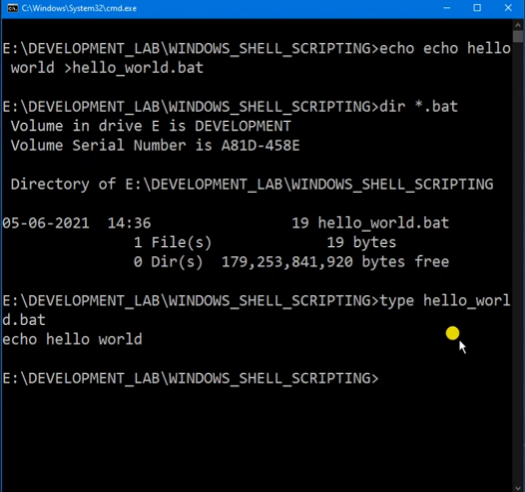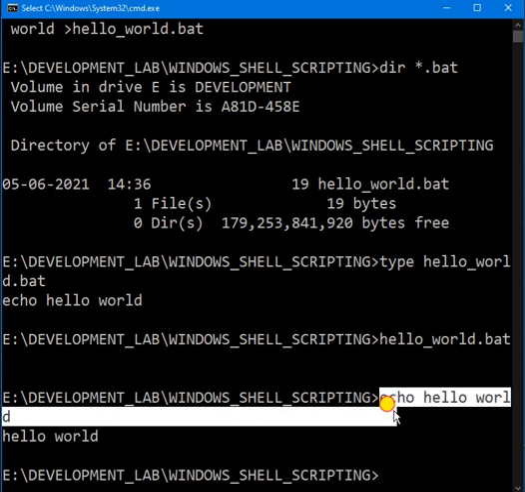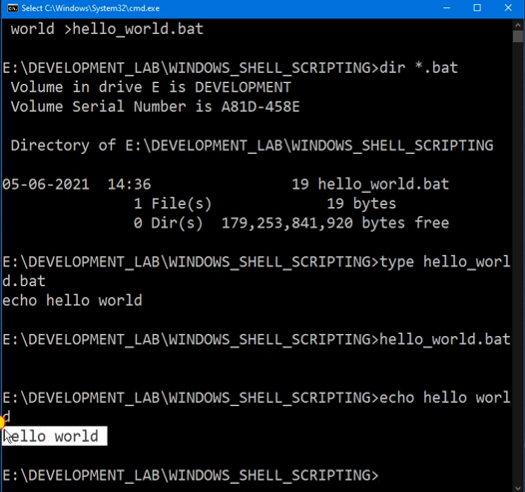Echo hello world. And if you want to execute this file, just write this name and press enter. Here see the result, but the problem is the command is also shown. The command is shown before showing the result, because the command is also echoing.